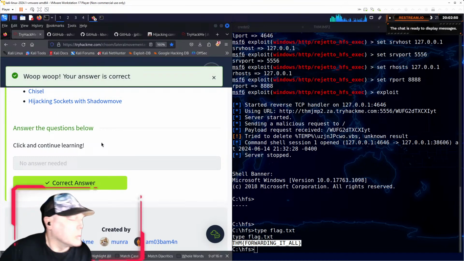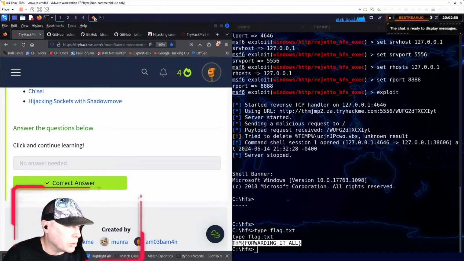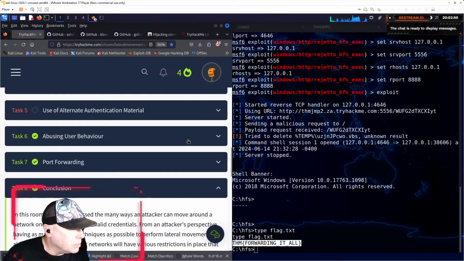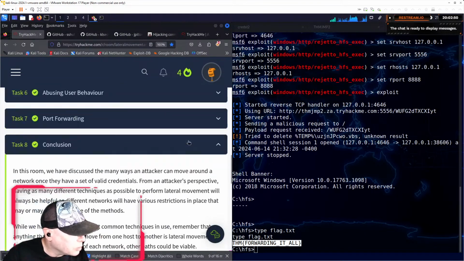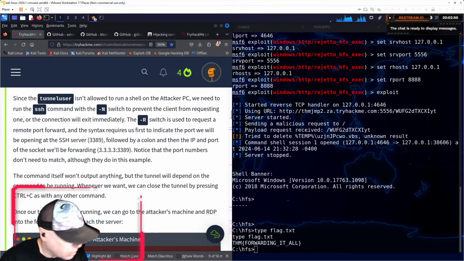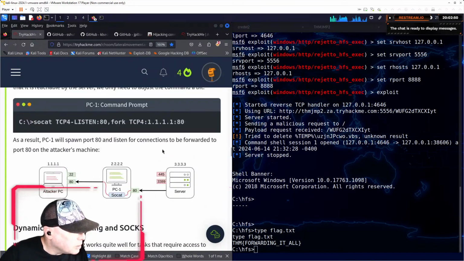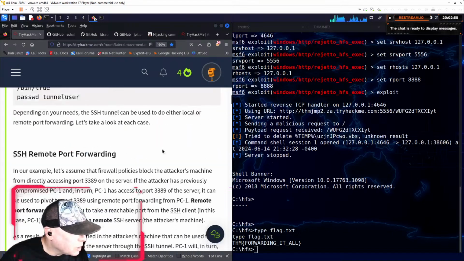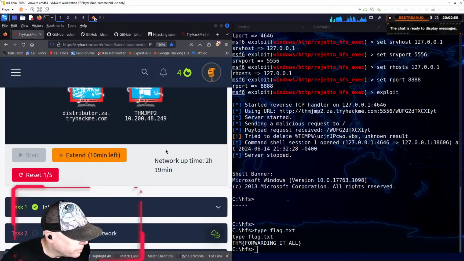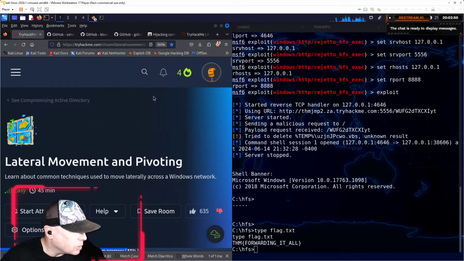Well, we're not going to continue tonight. Let's see, how long has the stream been going? We've been live for 1 hour and 20 minutes, and we got through 2 tasks, one of which was deemed complex by the very creators of the port forwarding room. And to prove it to you, here we go. Despite that, I think the room is listed as easy, although it took us about a month to complete on and off. Let's see here. Easy, yeah, super easy.